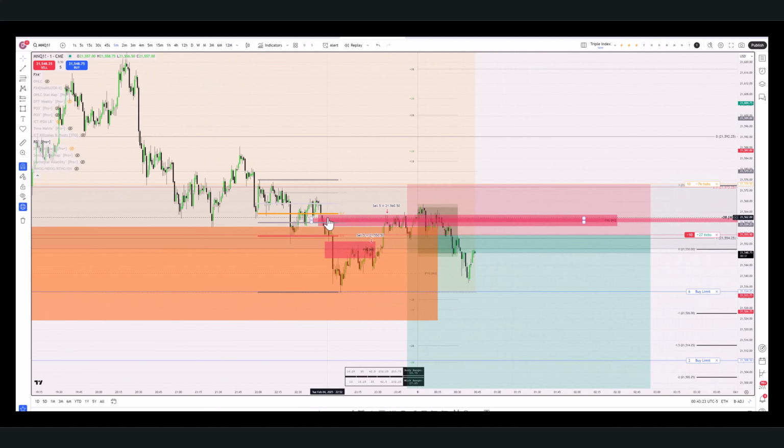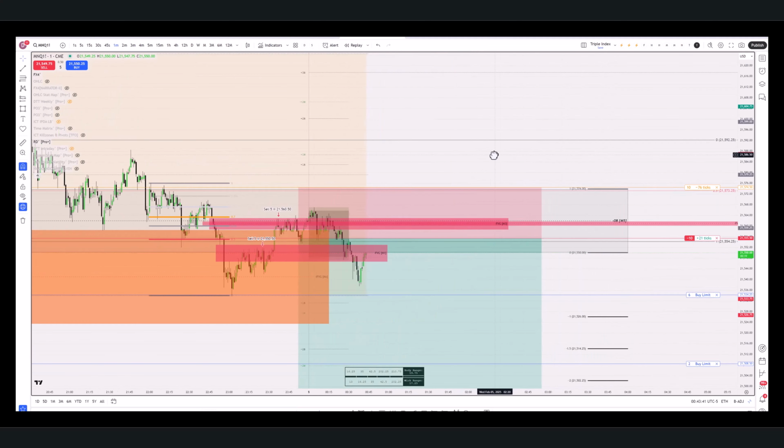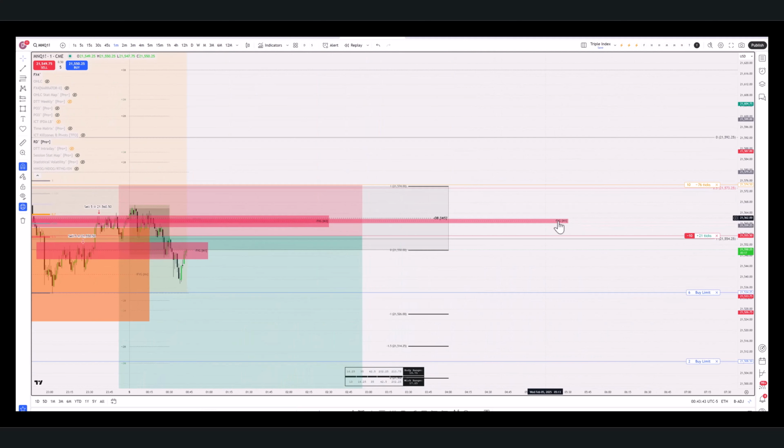So we got some 3-minute. Here's what the entries are based on. 1 minute. You see that turned into inversion. Now we're trading back below it. Reclaimed. Let's see how we respect it right now. There's a 3-minute and a 1 minute. I don't know why I got so far away. Come here.